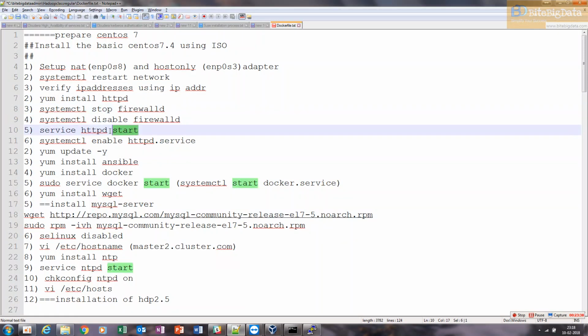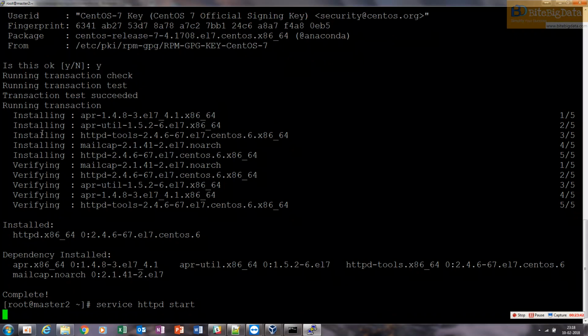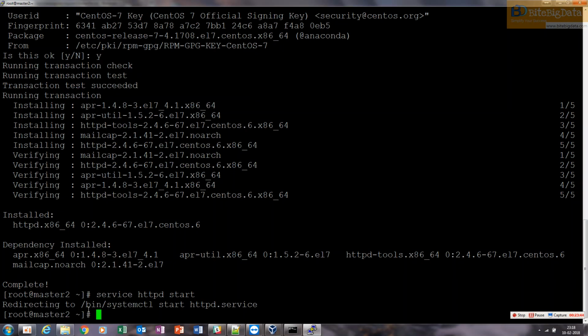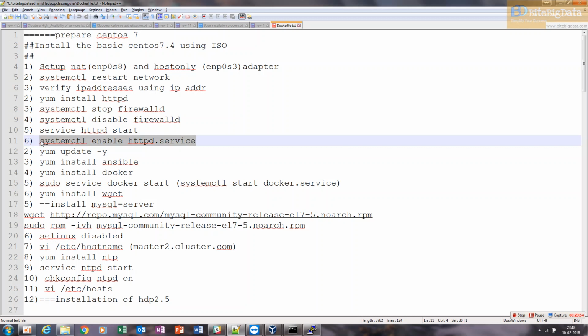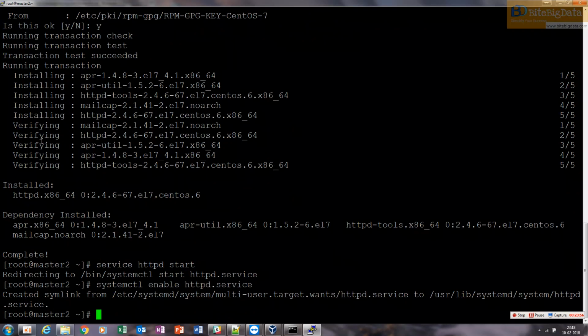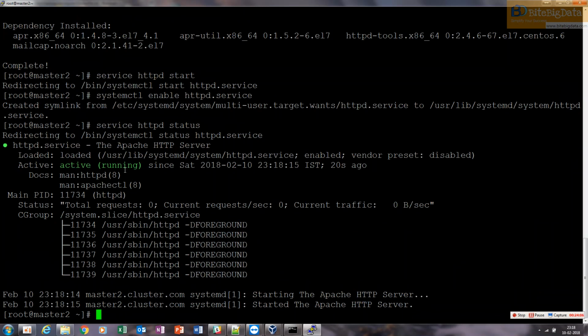I will run service httpd start. Basically, it will just route to the systemctl command. We also need to enable it, so this is the way you enable it. It should be running all the time. You can check its status with service httpd status, and currently it is running.